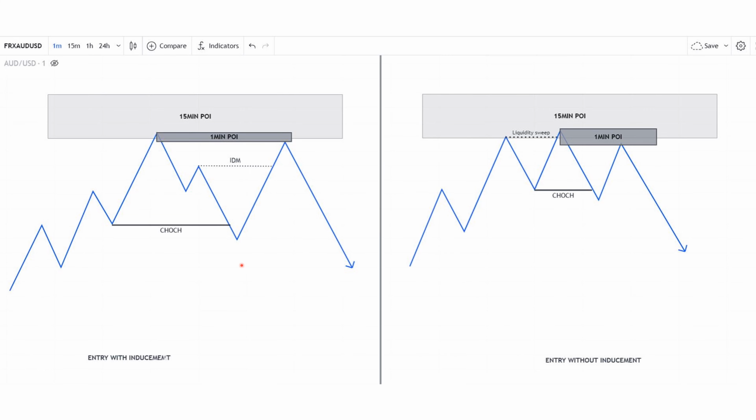I'm giving you the two most obvious and straightforward entry setups. Now these are not going to make a lot of sense if you don't know structure mapping. You have to know structure mapping to start looking for these entry setups. Don't just start looking for random places, random setups, and then when you enter it doesn't go your way, you start crying.